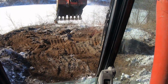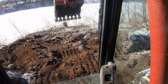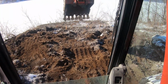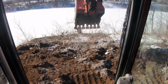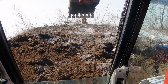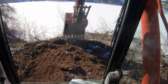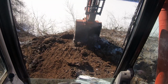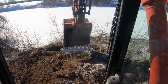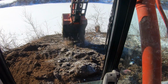And if you ever have to work on a slope, it's very important to have a way where you're not going sideways, for sure. Sideways is the worst thing. If my tracks were sideways, I probably would have been sliding down. Keep it in a way where you can have your bucket or your blade or whatever it is in front of you, so you can at least stop and somewhat control. It helps you out a little bit. But also try to get some drier stuff if possible for traction, or work your way in a way that you can break up dry dirt, something to grab traction with. And if you can't, maybe you got to reevaluate what it is you're doing on that slope.